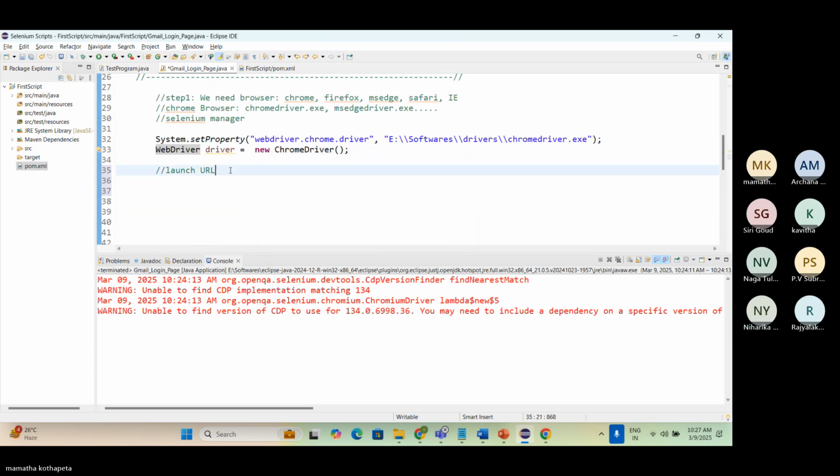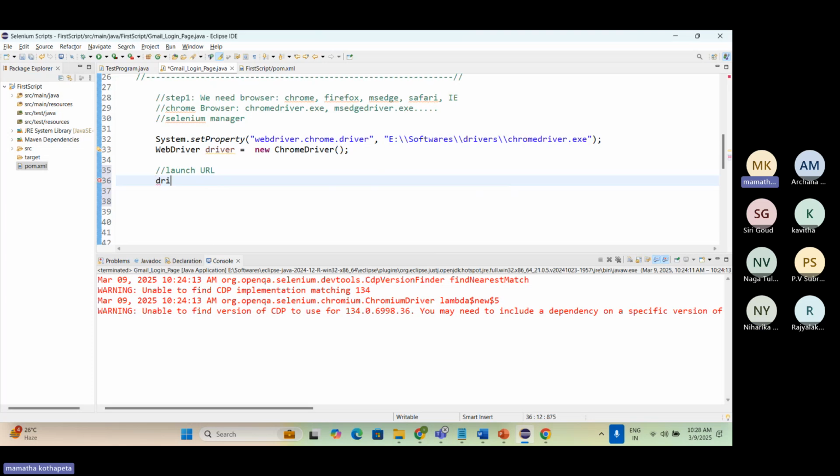Now, how to launch the URL? We know the variable we have created, where WebDriver asks the variable to go and talk to the browser. Now I'm telling it to launch the URL in that browser.